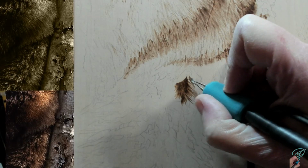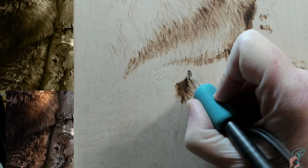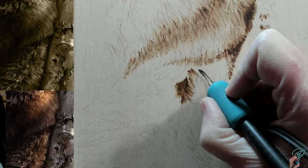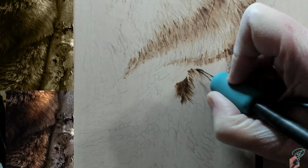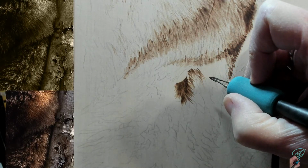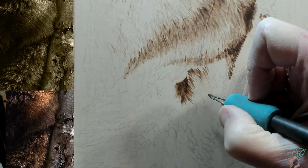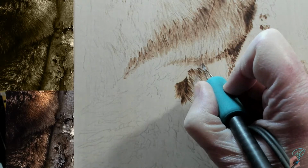Fur, in general, and this goes for hair, is in groups. Those groups tend to be like V's. Like I just did a V this way, an upside down V, with the fur coming out. And then where it's thinner fur, go up on my edge. The quicker I move, the lighter the stroke will be. And again, I'm on 2, but the extra small burns hotter. The 18 extra small spear shader burns hotter, which really does work to your advantage, because then you don't have to have the heat as high, which keeps your hand cooler.